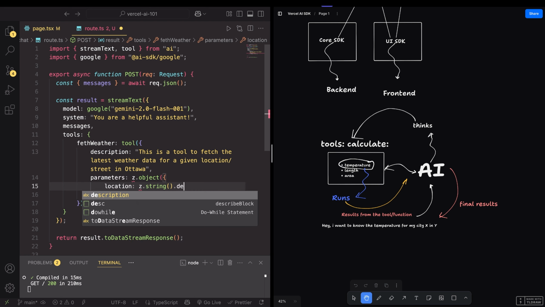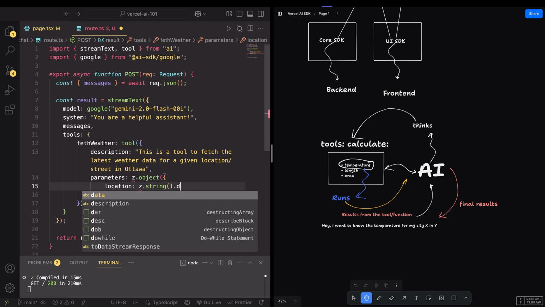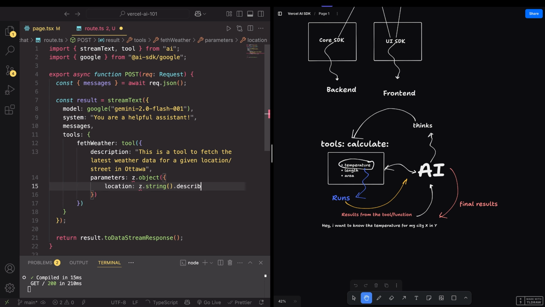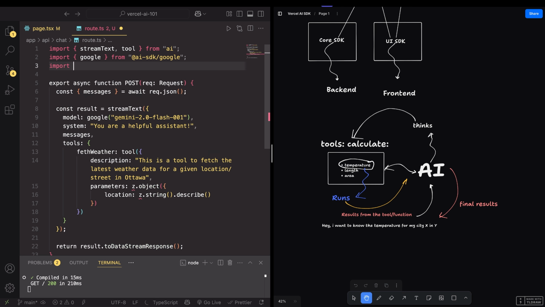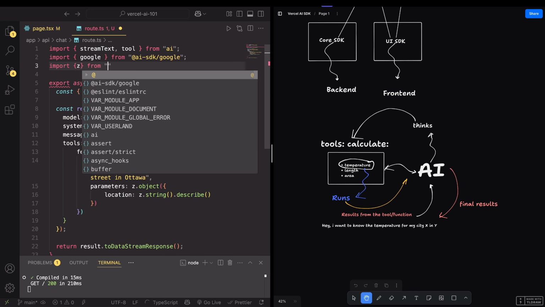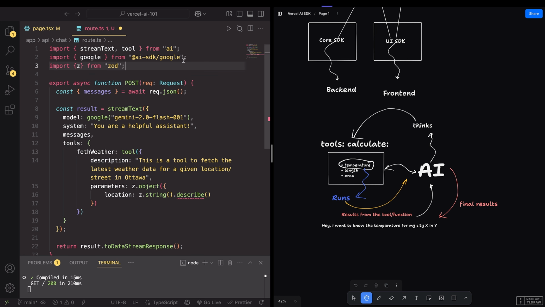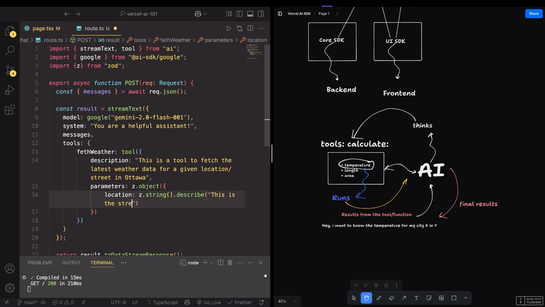And then we have a description, but not description, it should be describe. I also need to import Zod, import z from Zod. So let's describe it, and the description should again be informative: this is the street name in Ottawa.